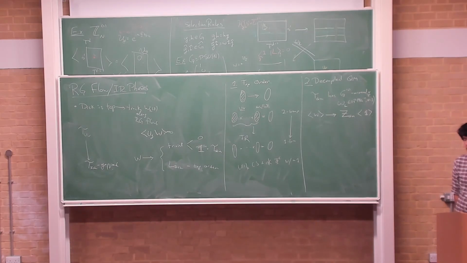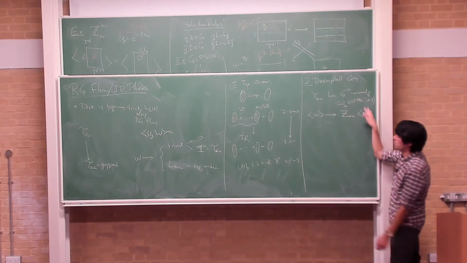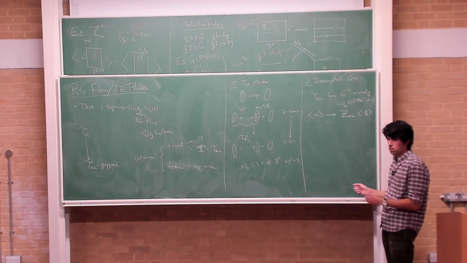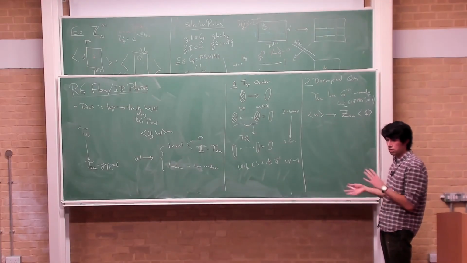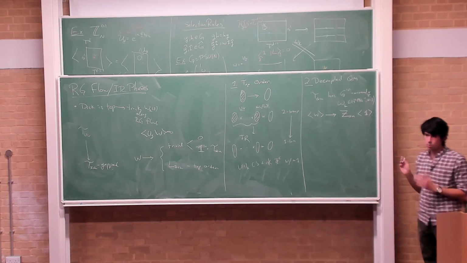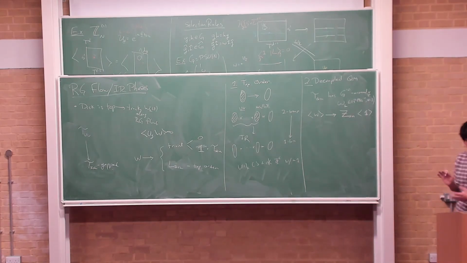Zohar has a paper with Gabriele Cuomo and another collaborator, and they have one sentence where they say, essentially, this is a sort of degenerate case of when you have screened Wilson lines, for example, that have some sort of flavor symmetry charge. But yeah, it's a more interesting example than you might think at first.